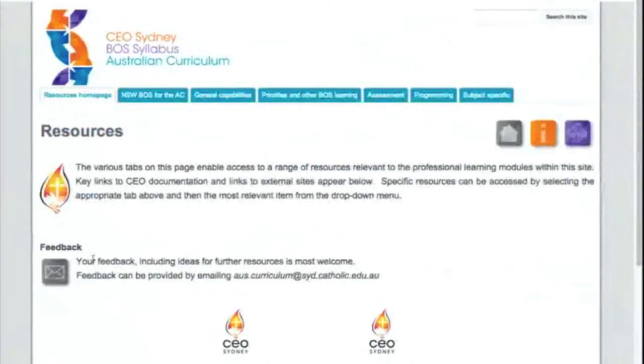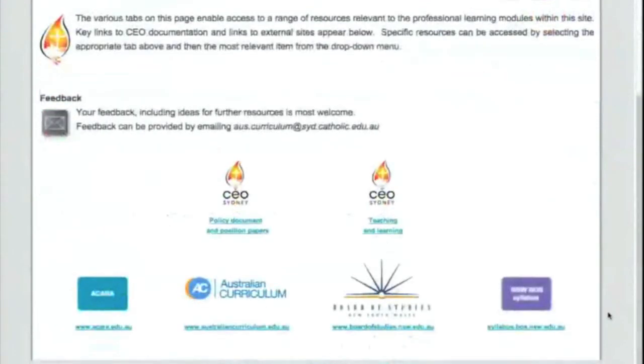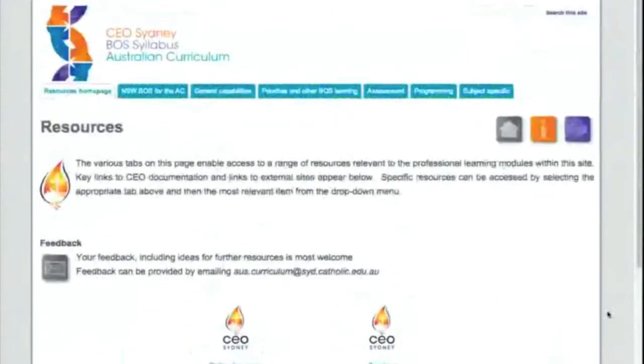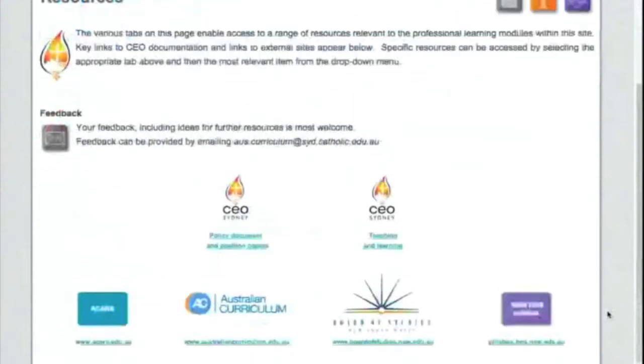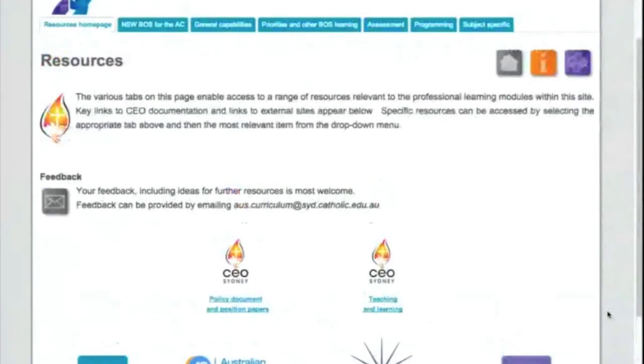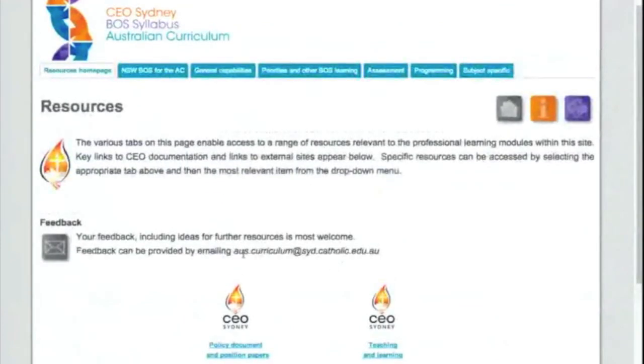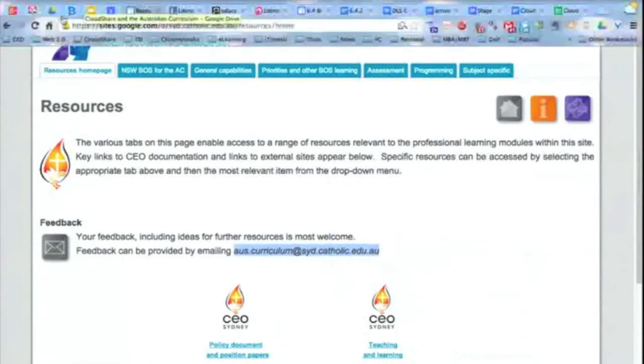And there's an email address there. We did have the button live so that you clicked on that and took you to an email address, but it went to Outlook. And so if you're not actually enrolled, signed up for that can cause problems. But you just copy the email address there and email us with any resources you feel would be beneficial for the wider learning community, and we can add them to that site. And that's the benefit of the Google platform for us there.